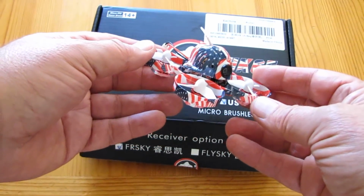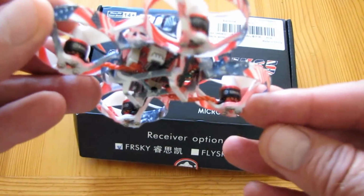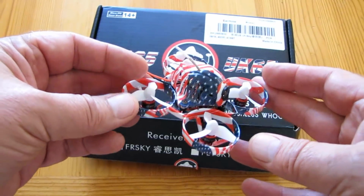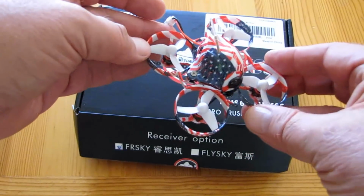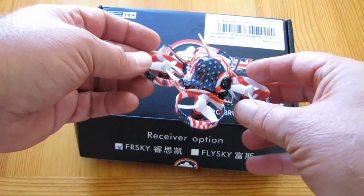In addition to its looks, the reason why I was interested in it is, if you look closely here, we have brushless motors on this little whoop, this little 65mm whoop. So that gives us plenty of power, both indoors and outdoors. I'm going to be flying this outdoors actually to demonstrate it here.